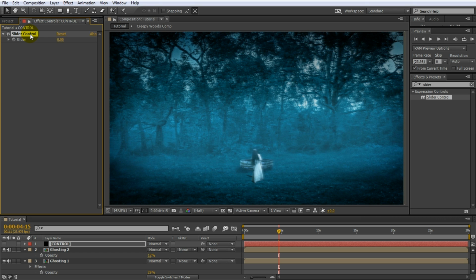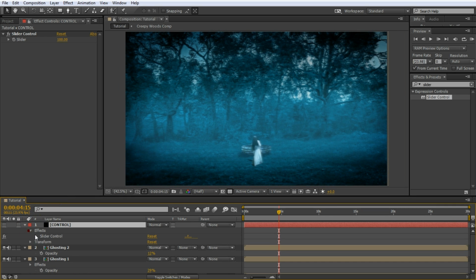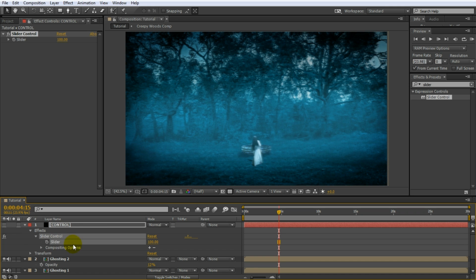First, we will link it to the ghosting effect we already created, but we will also use it later to have the image flicker up and down randomly, again, just like with an old TV. For now, set the slider to 100. This will ensure that the TV damage effects that we will link to the slider will be visible 100% of the time, and it just makes it easier for us to work with them. Now, since we will use the Pick Whip tool to link our expressions to the slider, expand the control layer in your layers window to reveal the slider effect.